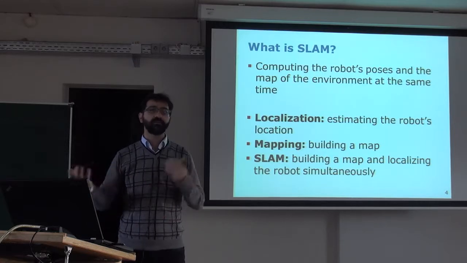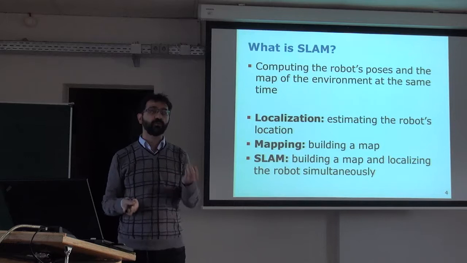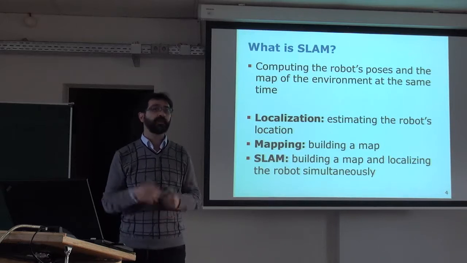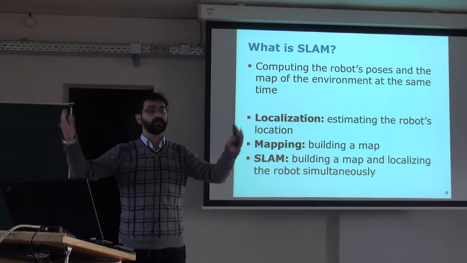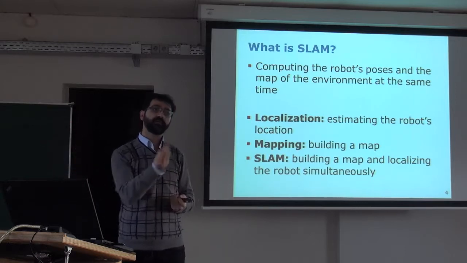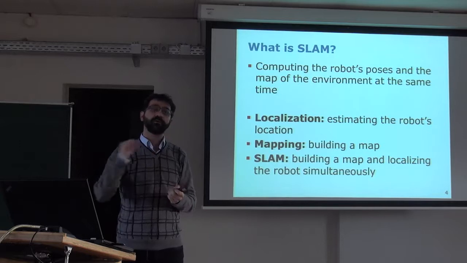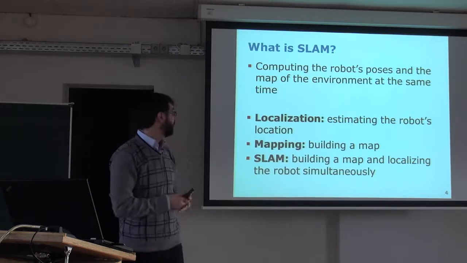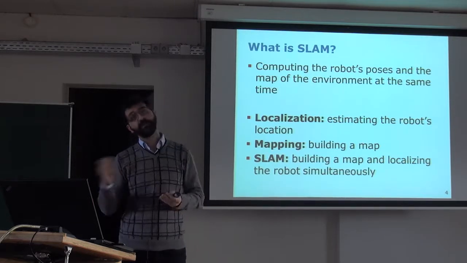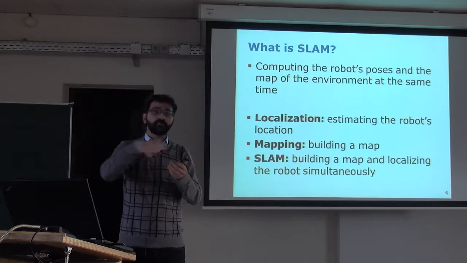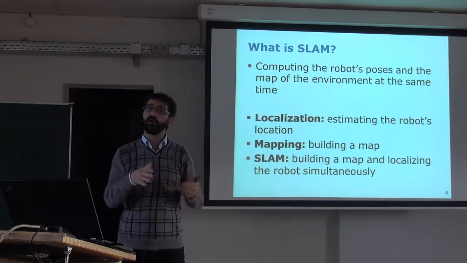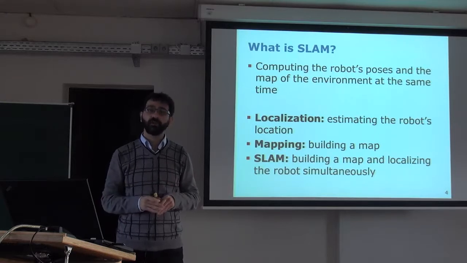Now, if you take these two problems, localization and mapping, they are easier if you take them separately. If you assume that you know where the robot is, for building a map you can just take the sensor data and accumulate one on top of each other, no? Because you know exactly where you are, you just care about how the things that I'm looking at fit together. If you have a map, then you can just fit your current data to the map and try to realize where you are, when you deal just with the localization problem.